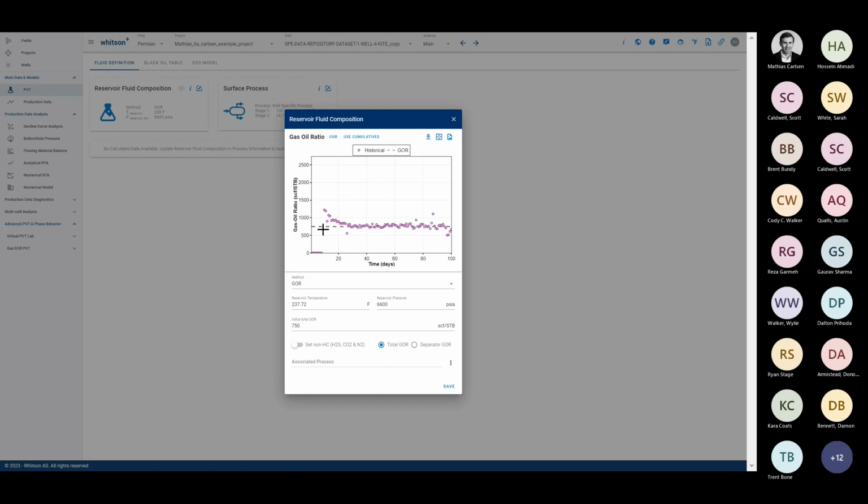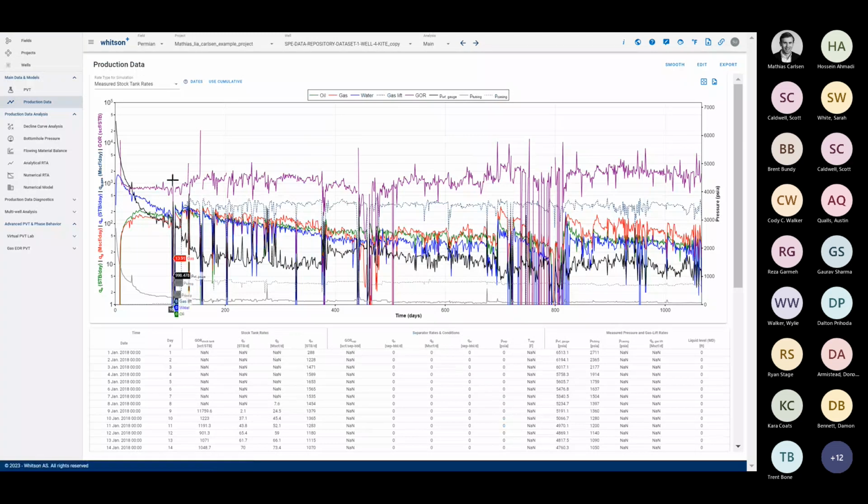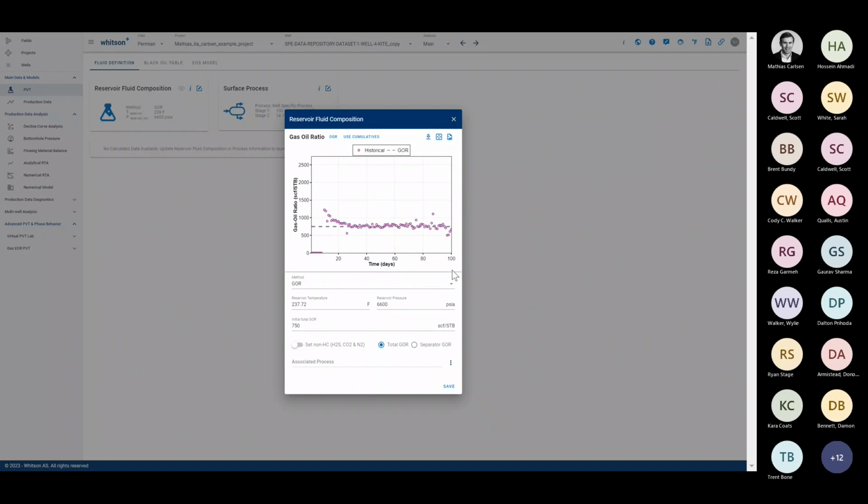And every time when you have uploaded production data, then you get this interface right here that shows the gas oil ratio. And for this well, we've uploaded some production data for you. That's what you're seeing here. And automatically you're zoomed in to the first 100 days. And then we go below saturation pressure, and we've got a lot of complex phase behavior happening later.